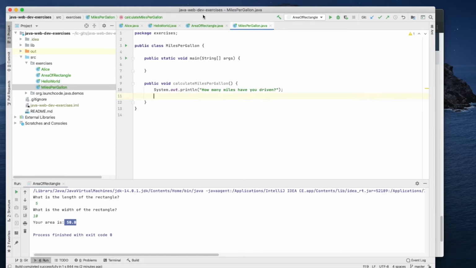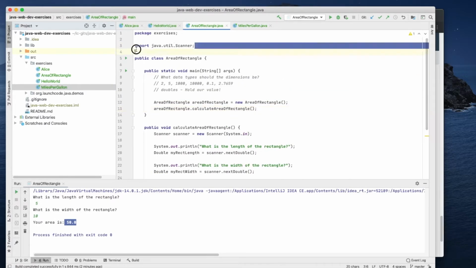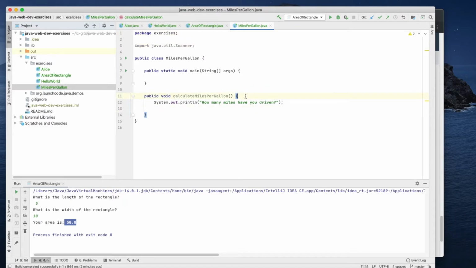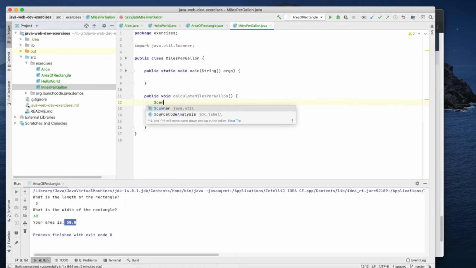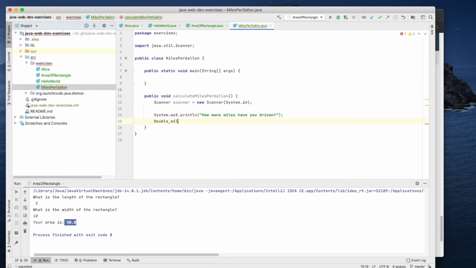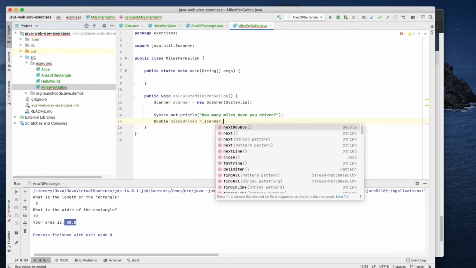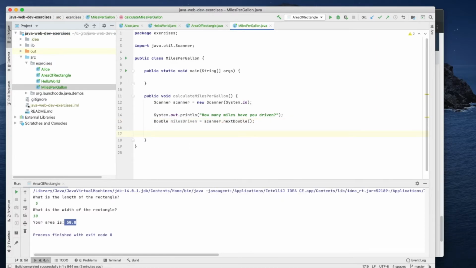As always, you need to get that scanner in here. So now we have to ask that user for input. So we'll grab the Scanner class. We'll create a new scanner. We always want to create our variables at the top. So I'm going to put scanner up here. So now we have to ask the user for how many miles they've driven. Again, I'm just going to use doubles because we can say I've driven 1.5 miles. So I wouldn't mind just keeping this as doubles just to give our users more options. So I'm going to say double milesDriven equals scanner.nextDouble.